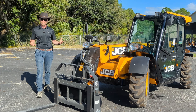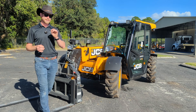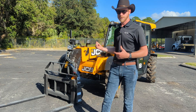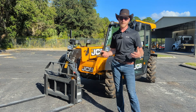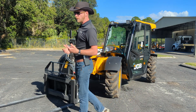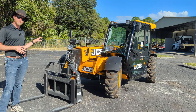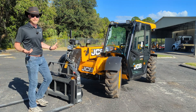Powering the 525-60 is a 74 horsepower JCB diesel by Kohler, manufactured for JCB under their specific standards for this machine. The great thing about that is below 75 horsepower there's no DEF fluid required, and with the type of emissions control that JCB and Kohler installed on this engine you also don't have to worry about a DPF. So there's no expensive filter to replace over time and no high heat burn-off cycles.